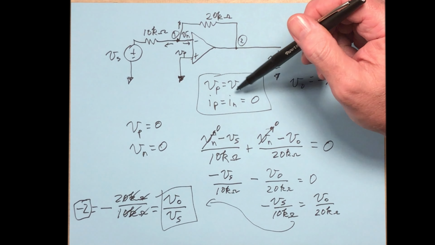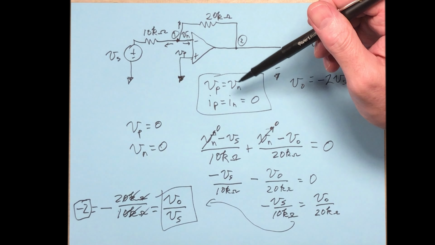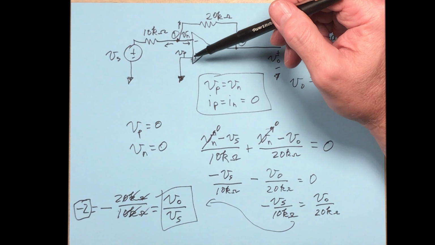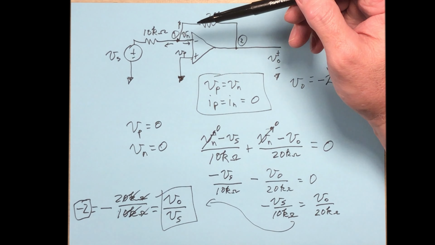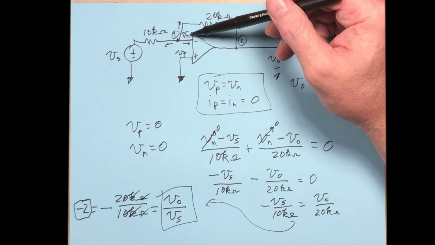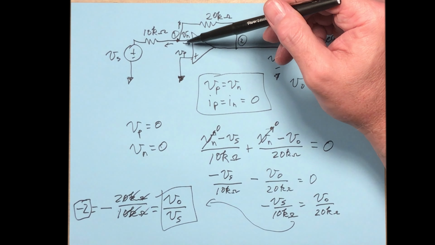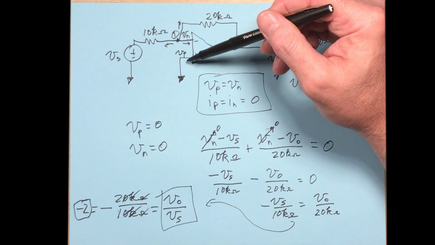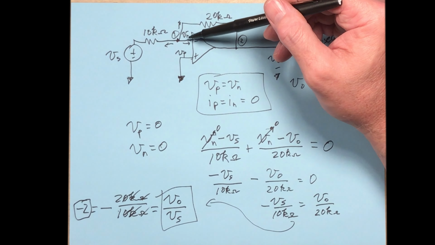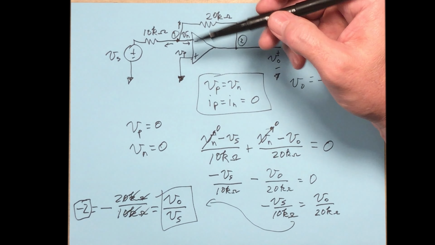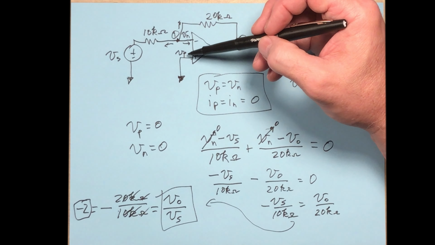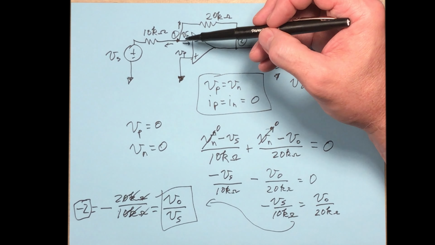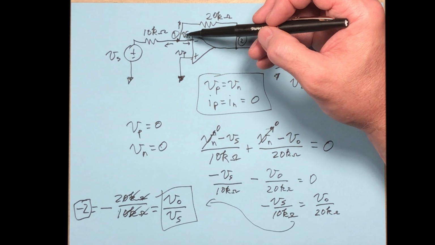First of all, we used our ideal op-amp constraints. But usually by inspection or through some mechanism, you have the ability to figure out one of these two. You will figure out either what V sub P is or V sub N is. And in this case, we figured out what V sub P was, and we knew it by inspection that it was going to be 0. Therefore, V sub N was going to be 0. So, first step, apply your op-amp constraints, determine which one of these you know, or which one you can figure out the easiest, and then set the other one equal to it.